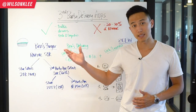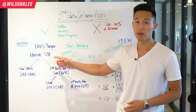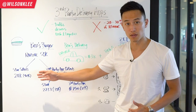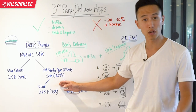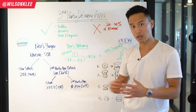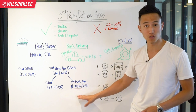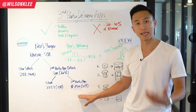Let's dive into an example with Ben's Burger. Ben's Burger makes a revenue of $50,000 per month. Out of that $50,000, they collect $20,000 at the store level. The other $30,000 is collected through third-party apps such as Uber Eats, DoorDash, Grubhub, and so on. When these companies collect the $30,000, they take their cut — around 25% on average — which ends up being $7,500 going to these third-party apps for their technology, logistics, and drivers.